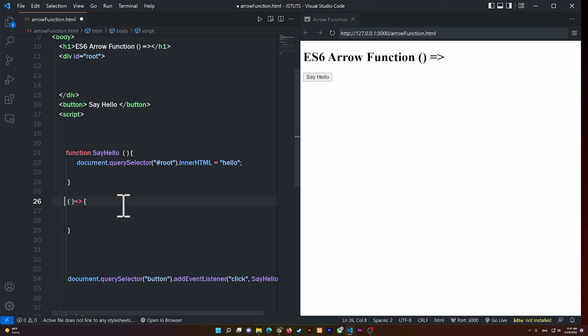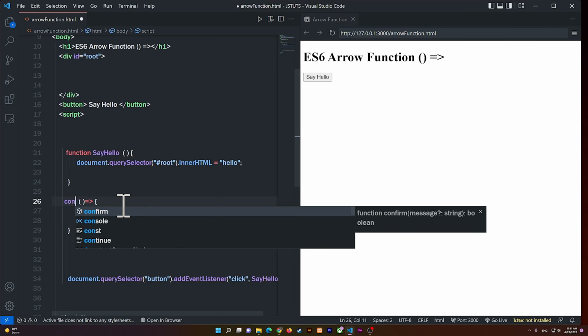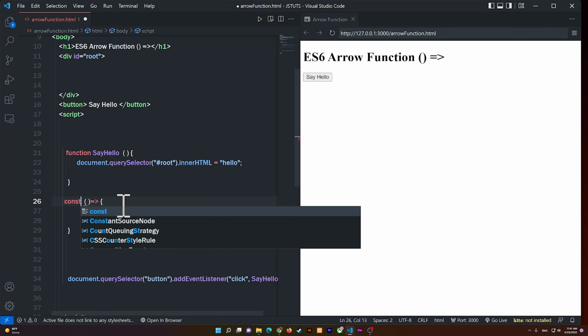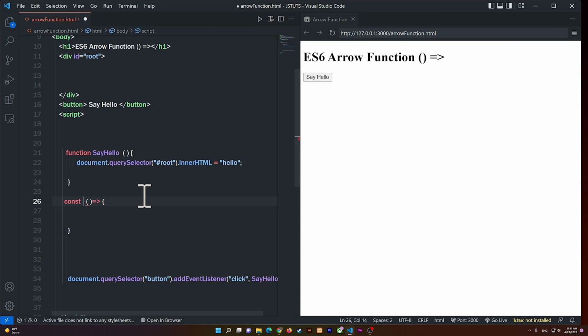So for example, I'm gonna use the word const. You can use let, var, or whatever you want. And then I'm gonna say, for example, sayHelloTo. Alright, and then equals to.